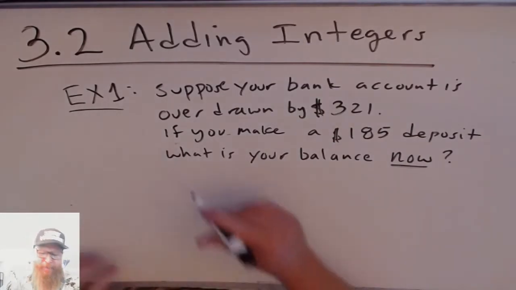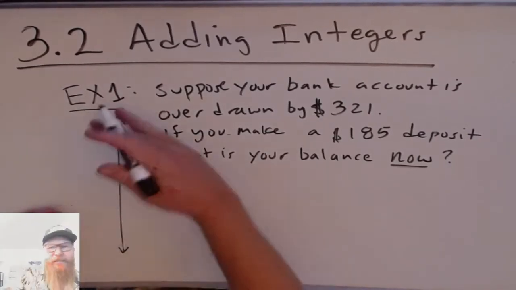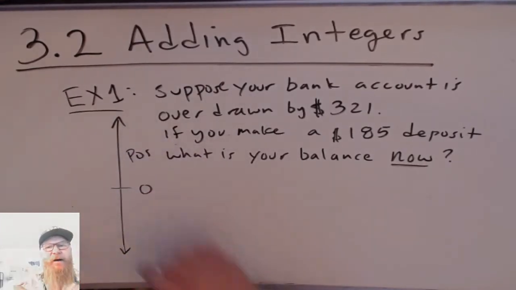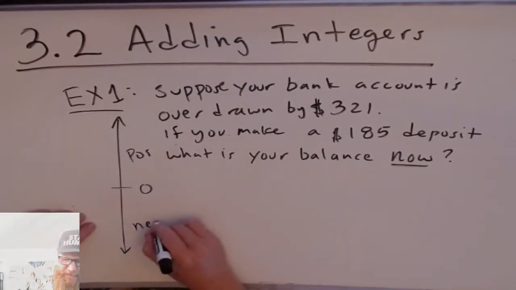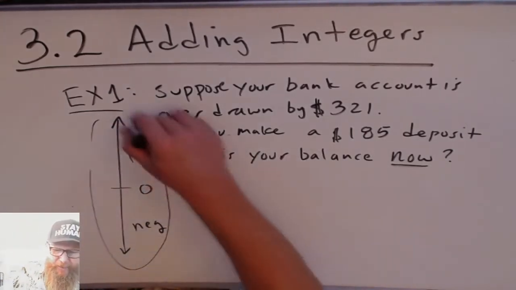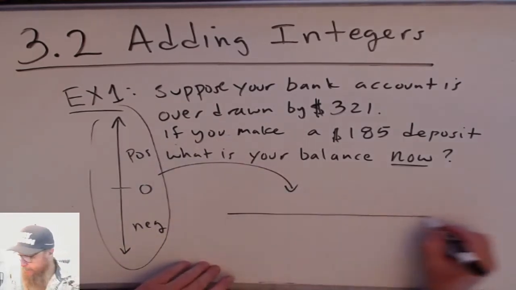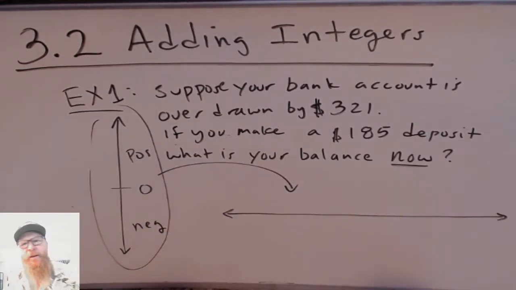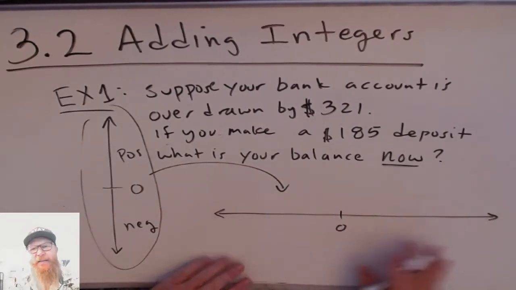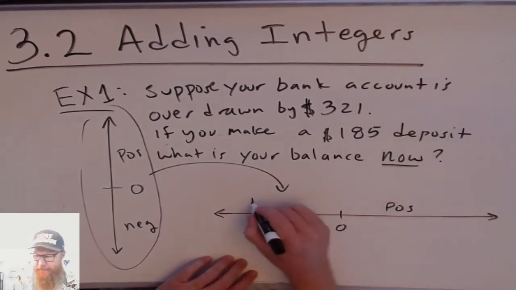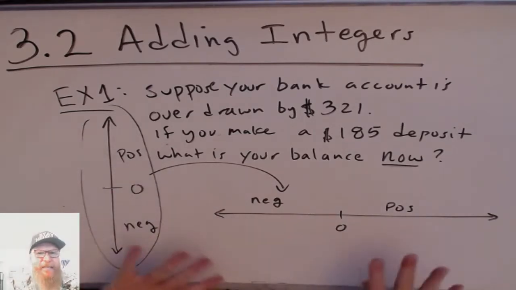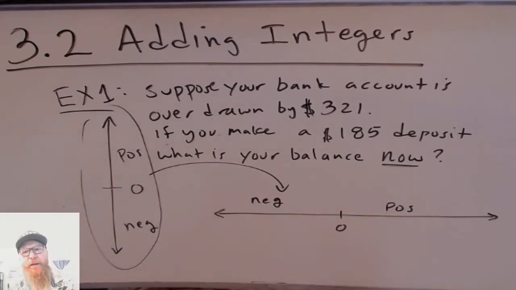Okay. Now remember, you can think of integers as lying on a vertical line. You have your 0 and you have your positives being above 0, and you have your negatives being below 0. That's one way to do it. But typically, we like to draw the number line this way, horizontally, so our positives and our negatives are left and right instead of up and down. It really means the same thing. It's just a matter of how you want to think about it.